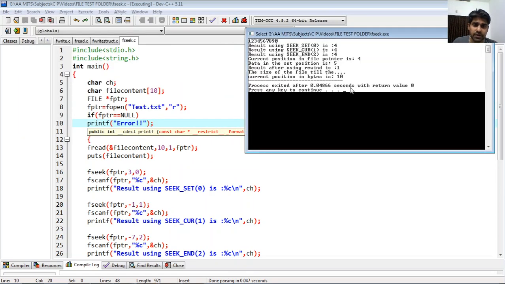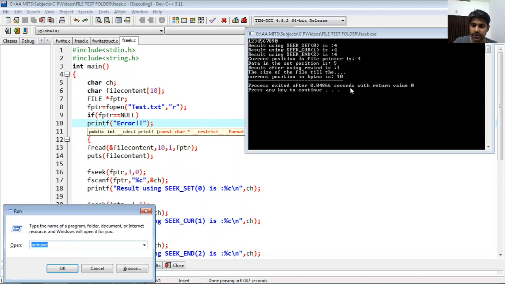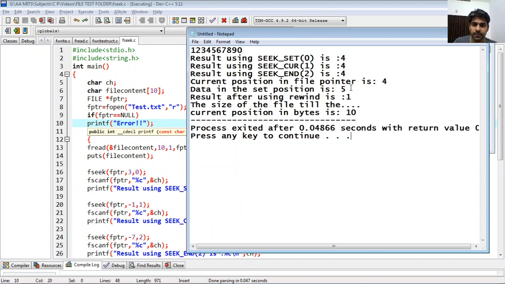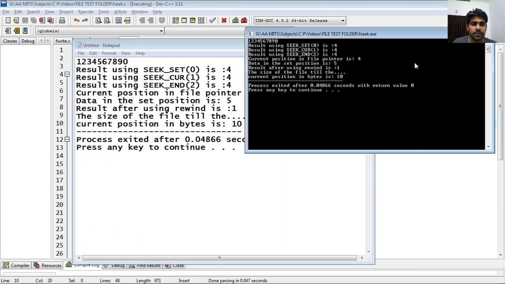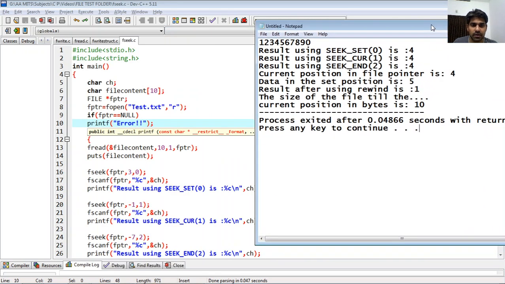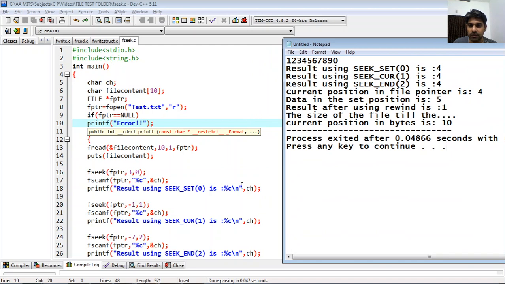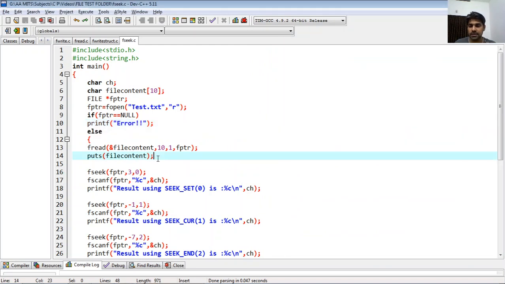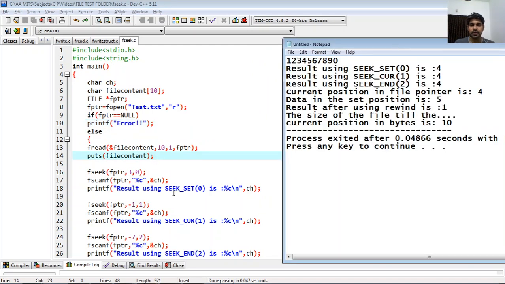Okay, it's very small. I will have it in a notepad so that you can see it clearly. I'm placing it here so that we can see it along when we are discussing. So this is the first thing I did. I printed the content with %s, that is the string, and it displayed 1 2 3 4 5 6 7 8 9 0. That is the data that is available in the file content.